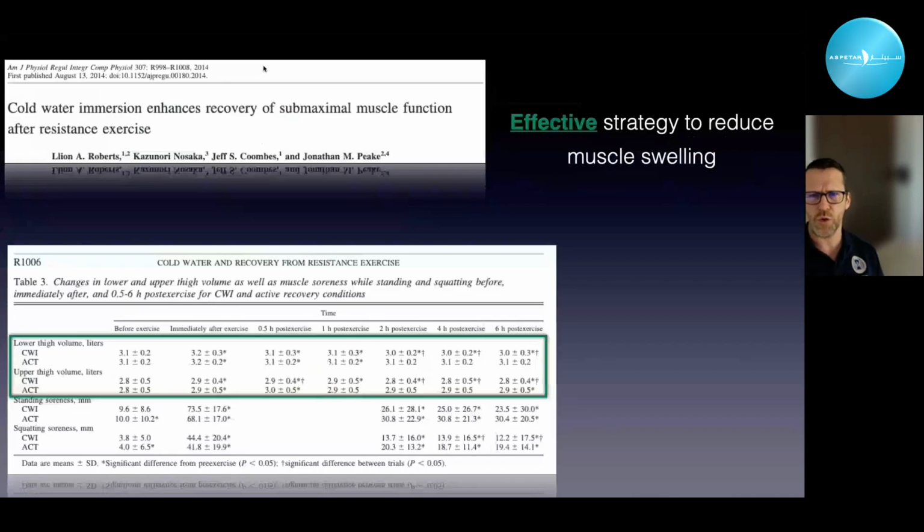And the same also applies for muscle swelling. There are some studies, and here's just one example, again from Jonathan Peake's group, where they've applied cold water immersion versus active recovery. And over the 6 hours following exercise, there were some small reductions in actual limb volume. In this particular instance, they measured limb circumference as an indirect measure of muscle swelling, and found some small reductions in limb swelling when you compared the cooling with without it. So collectively, from an inflammatory perspective, rather than directly within the localized skeletal muscle, we see more general systemic changes in inflammation with cooling.